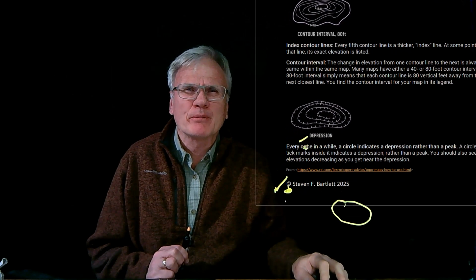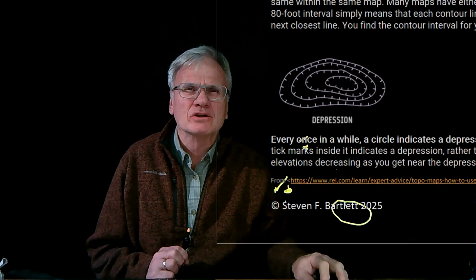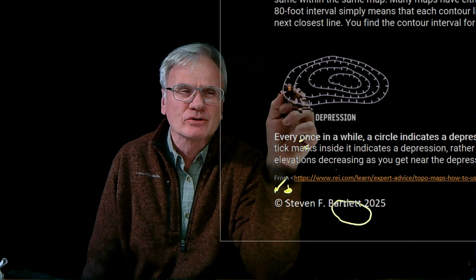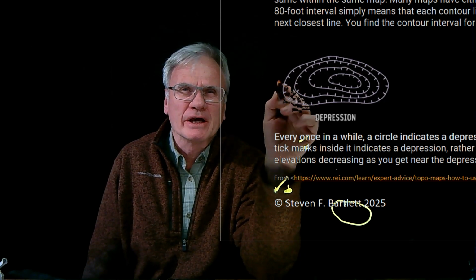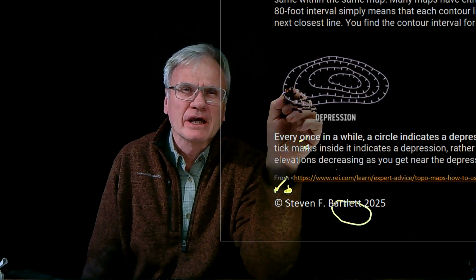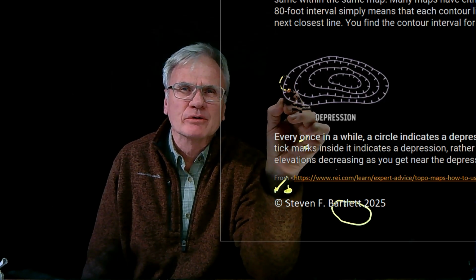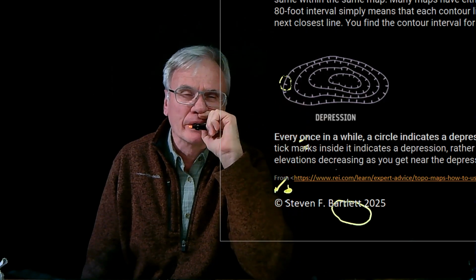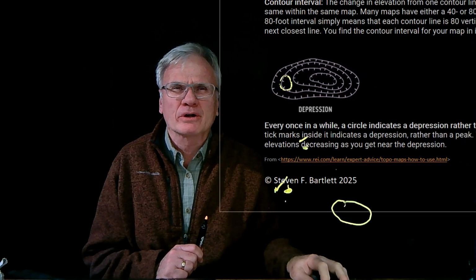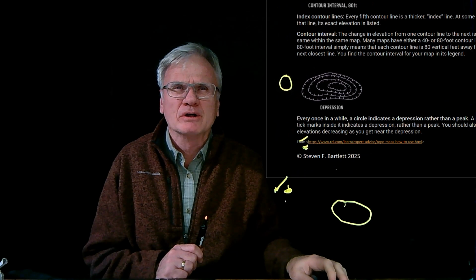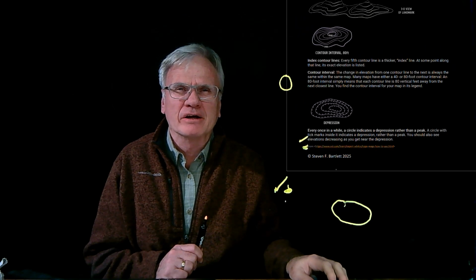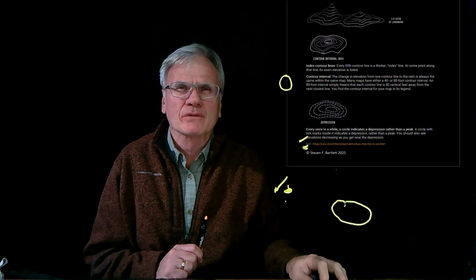Once in a while we have to represent depressions, and so instead of going up, the topography is going down. So this might be some type of pond or lake bed or depression that's in the terrain, and we can indicate that by using these hatch marks here. You can see one right here. So that indicates we're going down and not up. It's a common thing to keep in mind. These don't occur that often, but you may see them once in a while, particularly if you get into terrain that has a lot of swamps or lakes or things like that that we need to interpret.